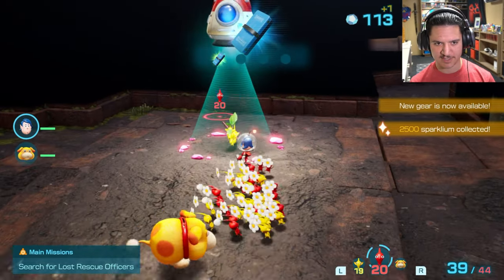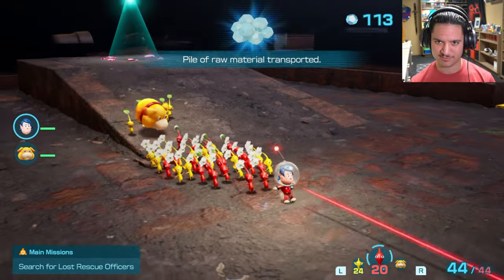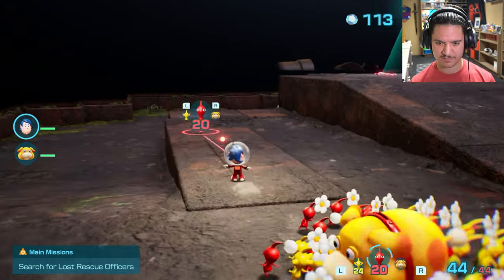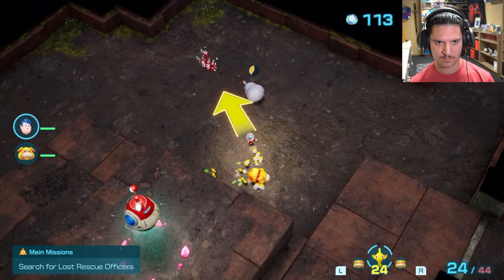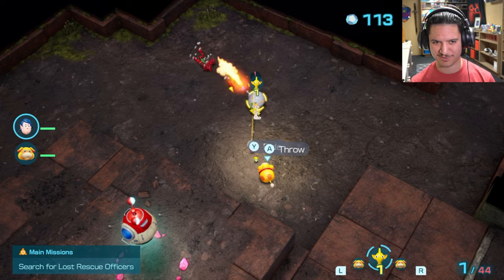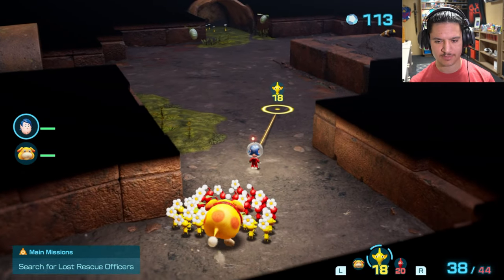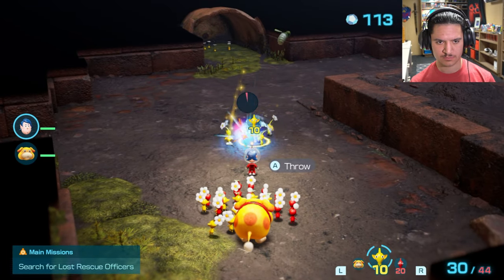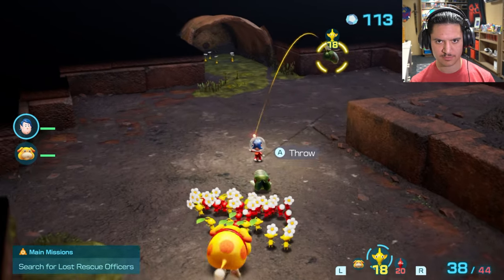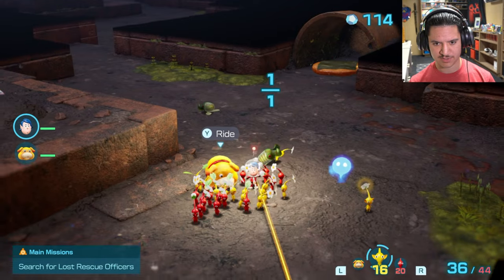2,500 sparkly and collected. Love to see it. New gear is now available. You also love to see it. We're doing very good here. Hey, buddy. Yoink! Yoink! You thought you were so clever. I don't think so. Okay, now what's going on here? Hello. You're toast. I can aim so well, can I? You're also toast.